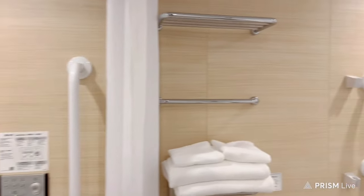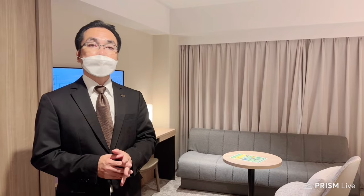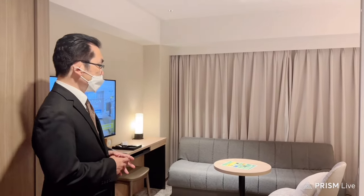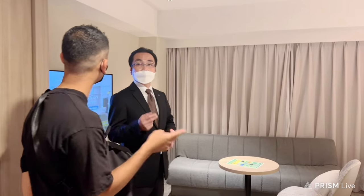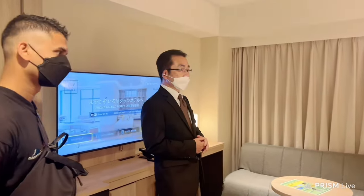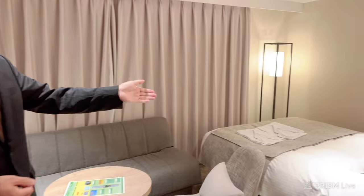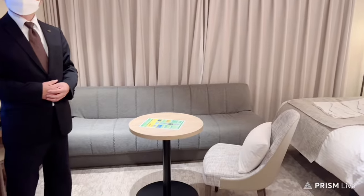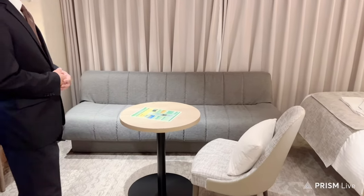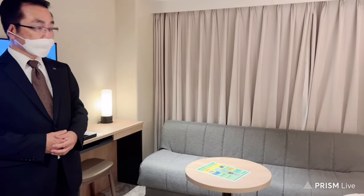They have a rule that you have to make this kind of room for handicapped people recently. Other hotels have only one, but see, there are two rooms for handicapped people here. Oh, this is a big double bed. This is big, isn't it? Huge sofa as well. This also can turn into a bed. You can sleep over there on the bed as well.